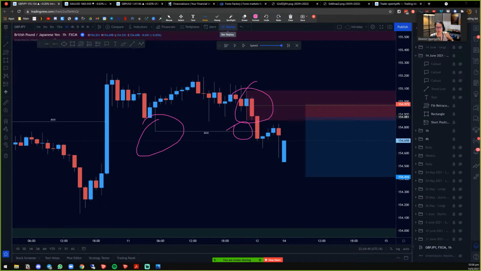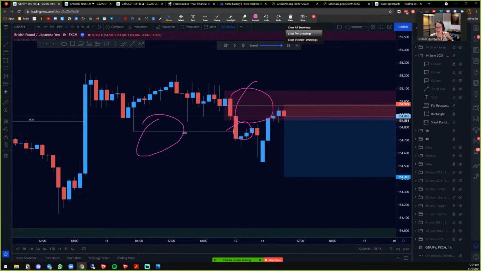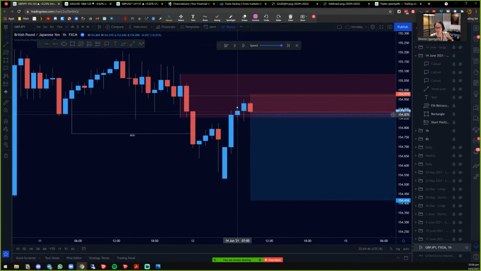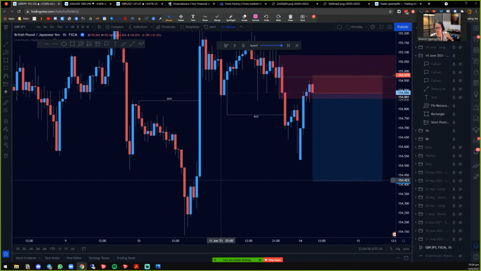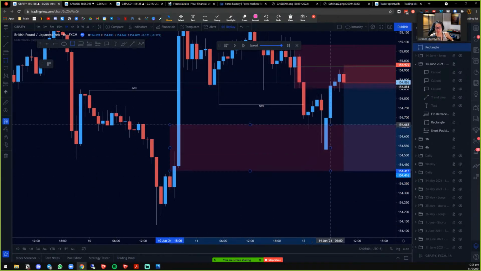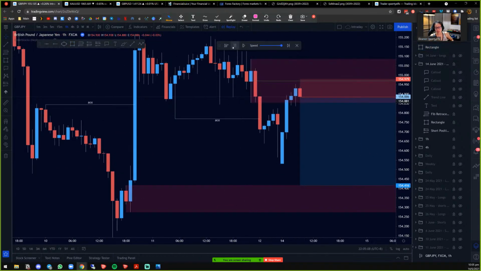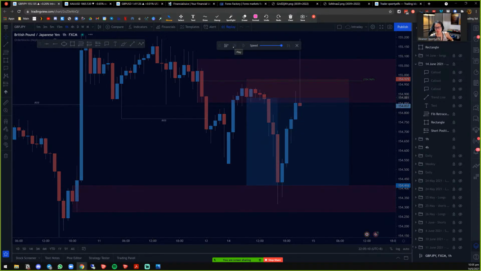As long as price remains below this green 50% line, as we headed into London session, I saw that price was rejecting and closing below this green line. That's when I took my entry. Stop loss is above. And where is the TP? It's just this demand zone on the 1 hour that broke structure, and that's exactly where it tapped into. So if we play price out, boom, done.